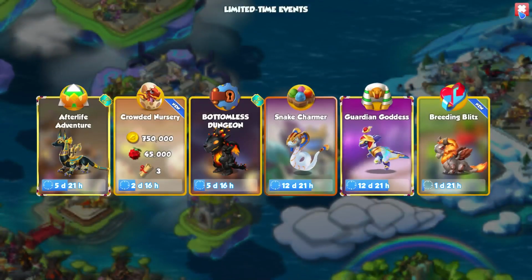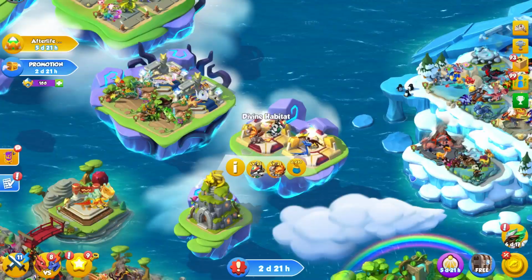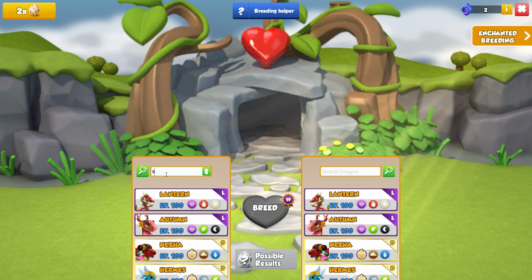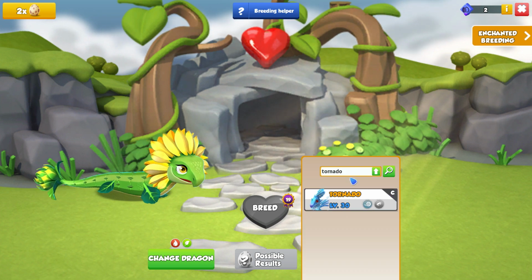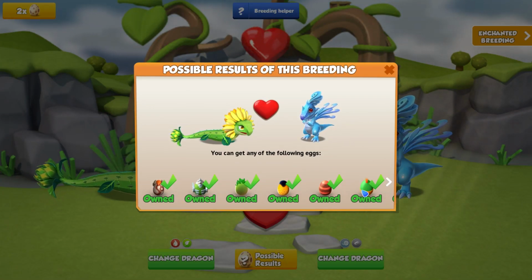It feels bad basically wasting one of those, but for people that have never really used the double egg relics, let's see how we go today. So Sunflower and Tornado are the two dragons that we want to be breeding, and I highly recommend if you're going for legendaries to put them at least level 15. I tend to do level 30 because I can easily afford it.